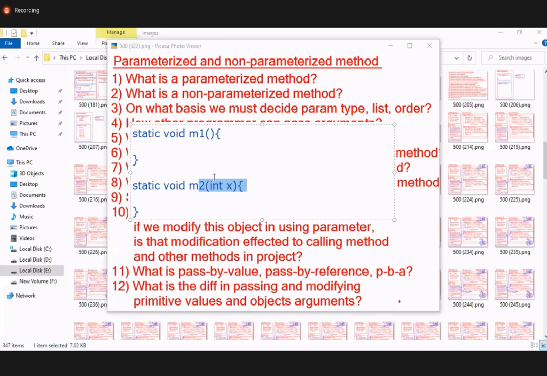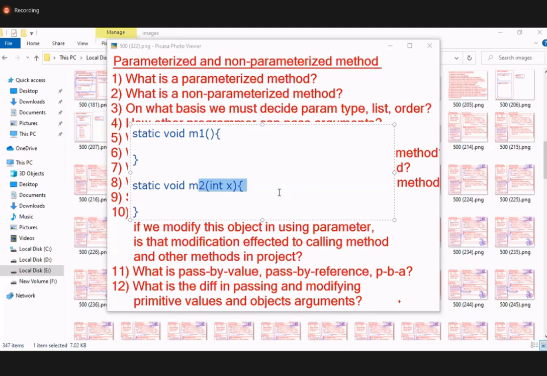If it's good news, you are enjoying. If it's bad news, you are feeling sad. So who are you? A parameterized method or a non-parameterized method? You are a parameterized method.